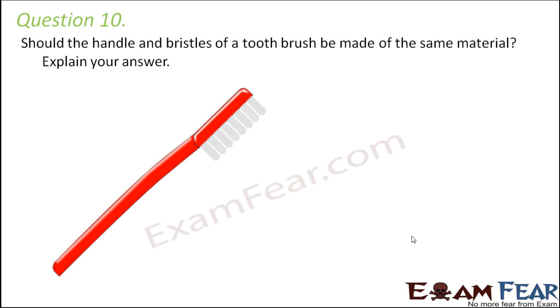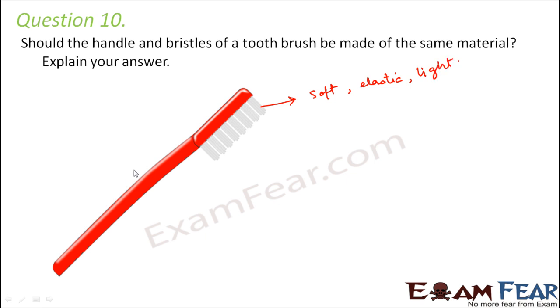Question number 10. Should the handle and bristles of a toothbrush be made of the same material? Now when you look at the bristles of your toothbrush, what do you think the bristles should be like? So these bristles should be soft, they should be elastic because you actually move them inside your mouth so that it can reach even the cornermost tooth. They should also be light, it should not be very heavy, right?